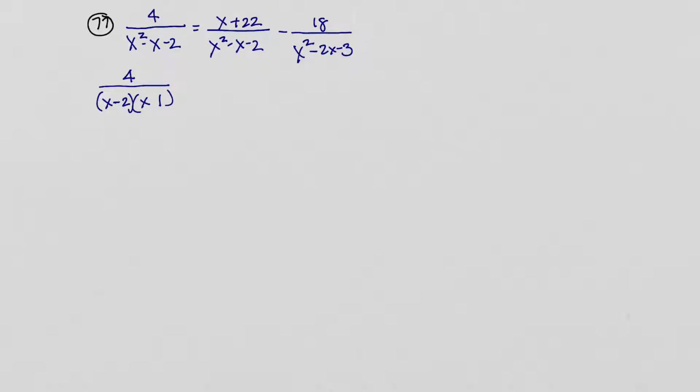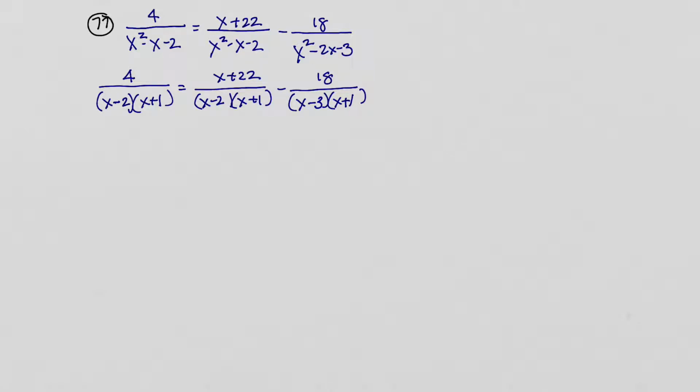So we'll get negative 2 plus 1 equals, okay, here we've got x plus 22, and it just happens to have the same denominator, which we just factored. So how about x minus 2, x plus 1, minus 18, what are we going to get here? X and x, only one way to get that 3, a 3 and a 1. I think I'm going to make this 3 negative. There's negative 3 plus 1 gives us that negative 2.